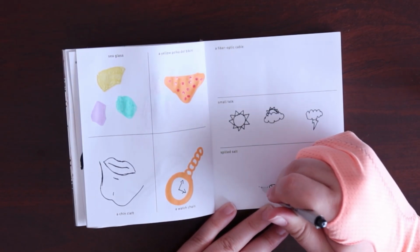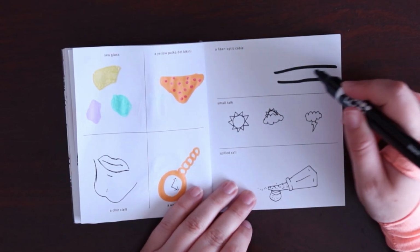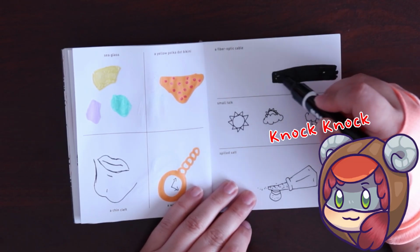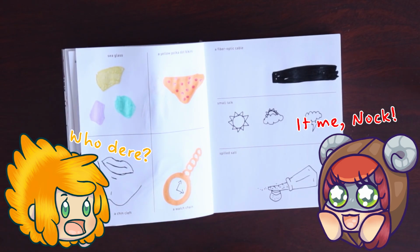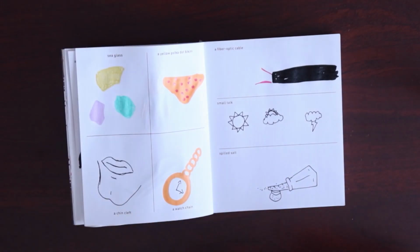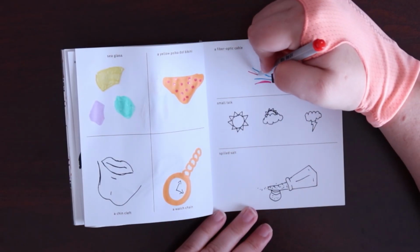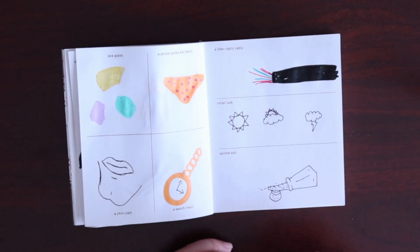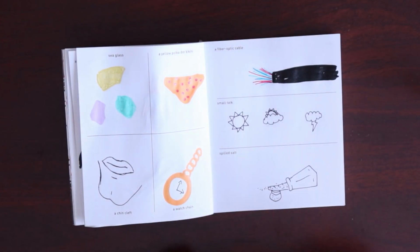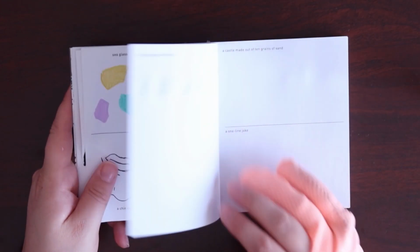And then I moved on to spilled salt. Very self-explanatory. Knocked over container of salt. And this one I actually asked Naka what this was. A fiber optic cable. I looked it up too because she didn't describe it in a way that I understood. Basically, it's a cable that has colorful ends, I guess. It was hard to really figure out what it was because typing fiber optic into Google meant a lot of things that weren't what it was.